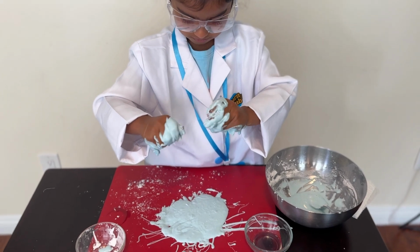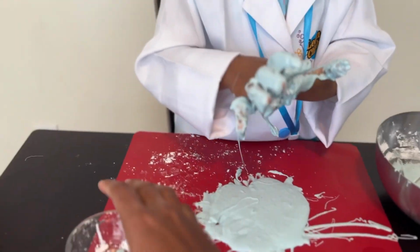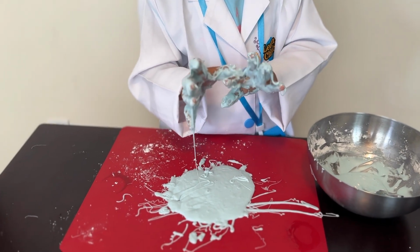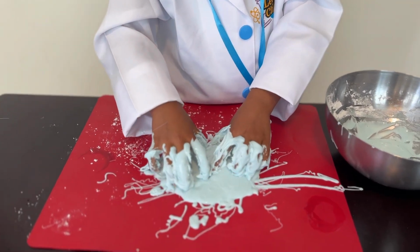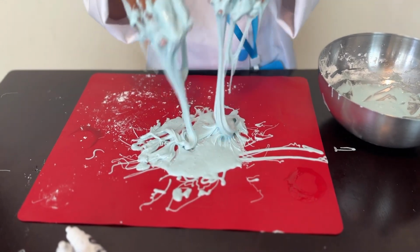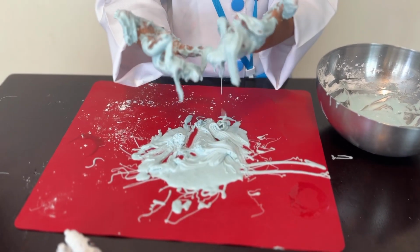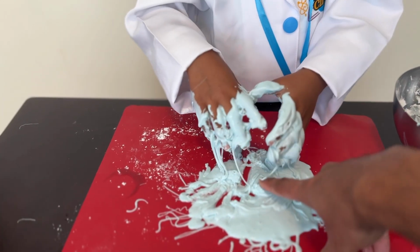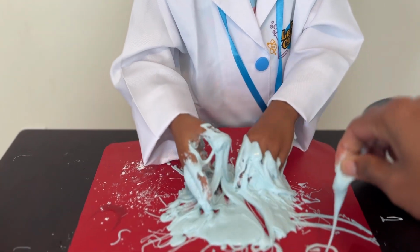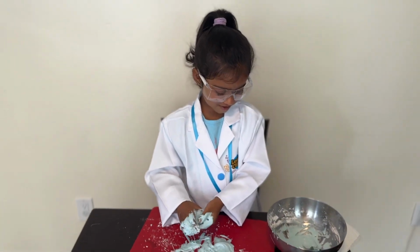Oh, that's good. All right, do you want to play with the slime now? I'm going to take the bowl away. Don't shake it too much, but you can play with the slime now. That's the experiment, right? The experiment is to make the slime, not to play with it. Touch it. Can I touch it? Yes. This is good. Wow, really? It's really hard to do that. Who wants to make a snowman with it? You want to make a snowman with it? Yes. All right.